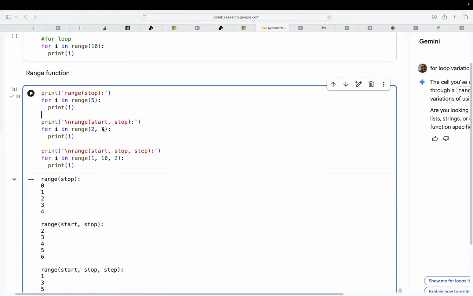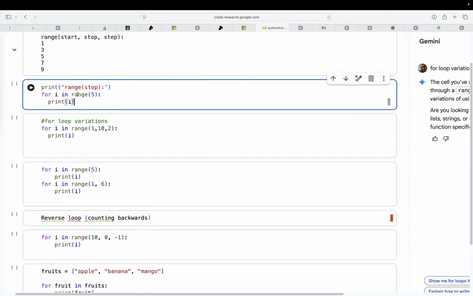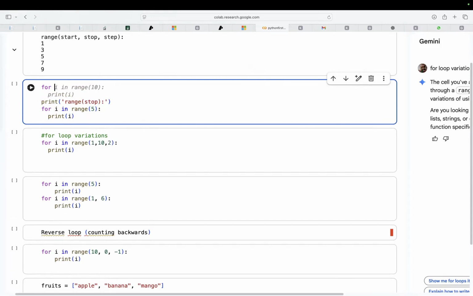So for example, here you see, I'm using a range function and I'm using a for loop. How does the for loop work and what would be the syntax? Let's see. For any loop, I need to mention an iteration variable. A loop iteration variable means the variable which is explicitly and mandatorily used inside the loop.